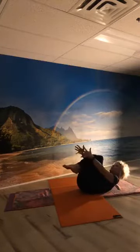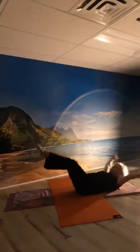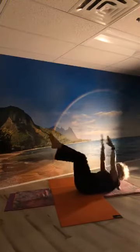As we inhale, start reaching towards the sky, and then extend the arms and the legs out. Exhale, the arms sweep around, and the knees tuck in. Inhale, stretch. Exhale, pull.